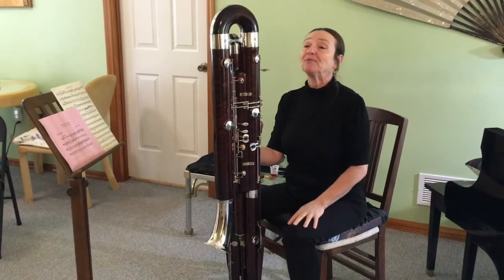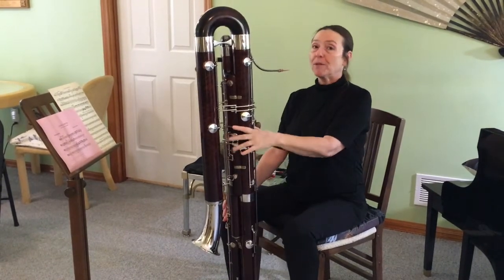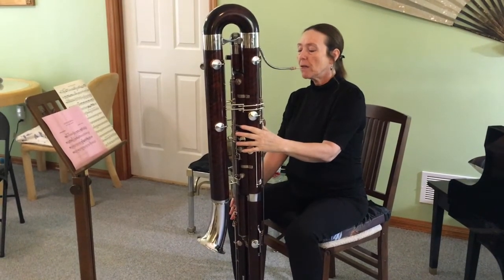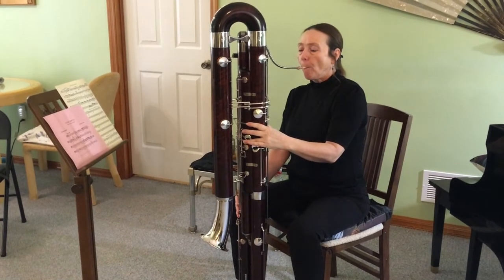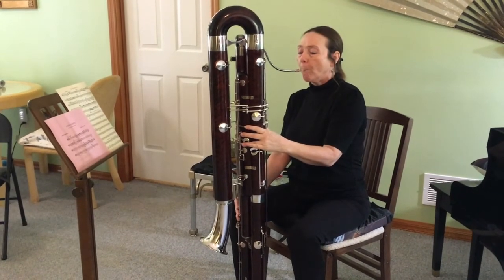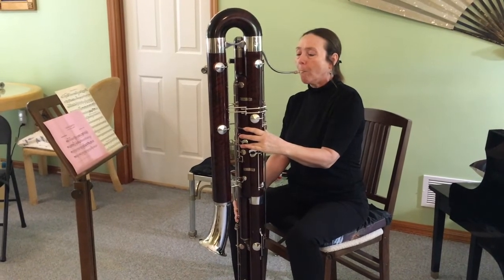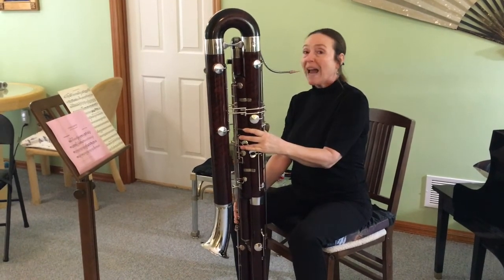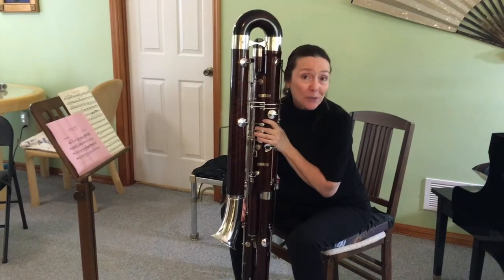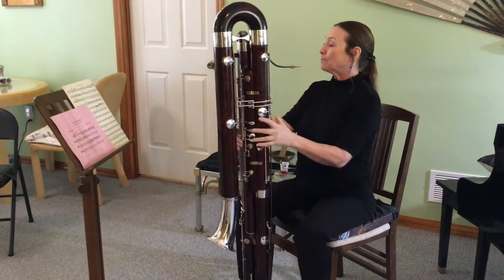And if you haven't heard the contra, there are plenty of times that you've felt it. Here's another very famous, very nerve-wracking solo for the contra player. The trumpets come in to save the contra player's life. That's the beginning of Also Sprach Zarathustra. I also have a timpani rolling to help me if we go all shaky and wavery.